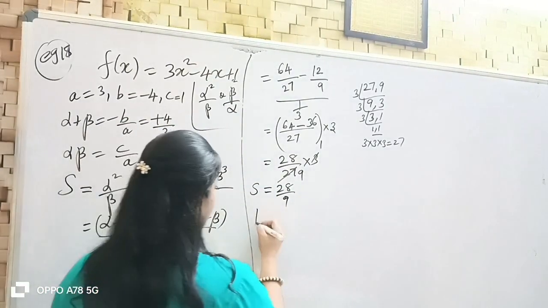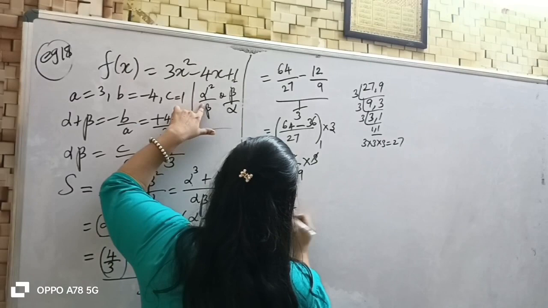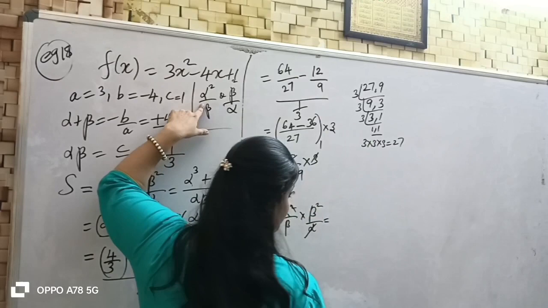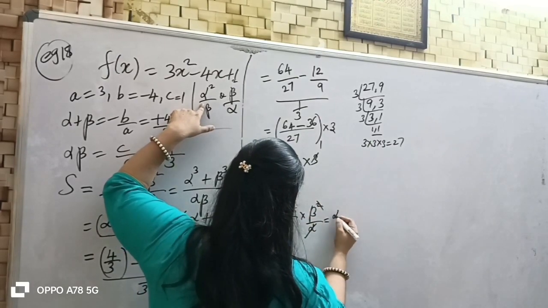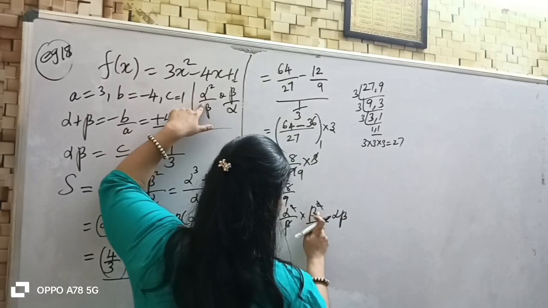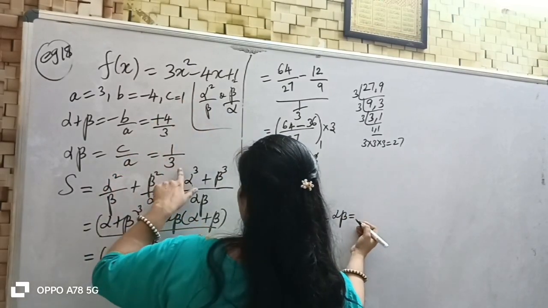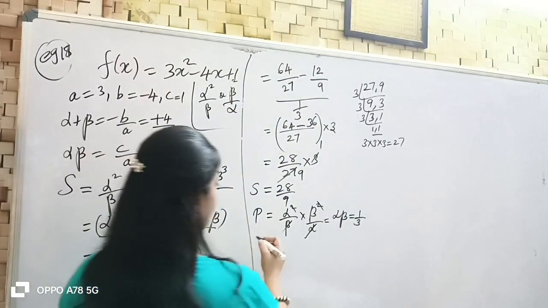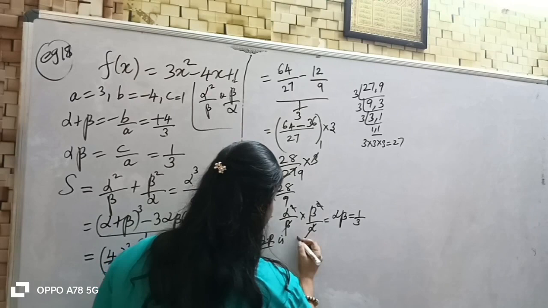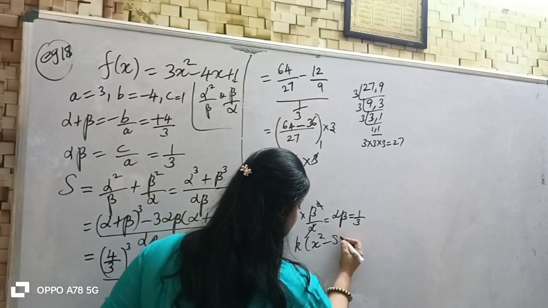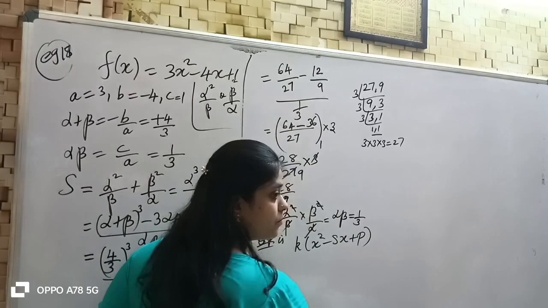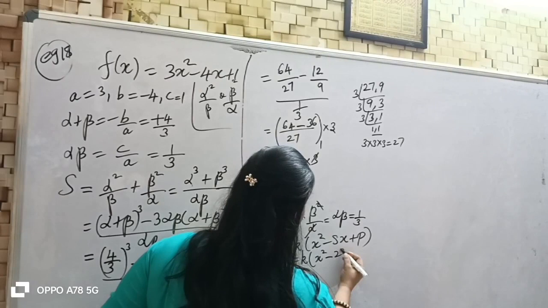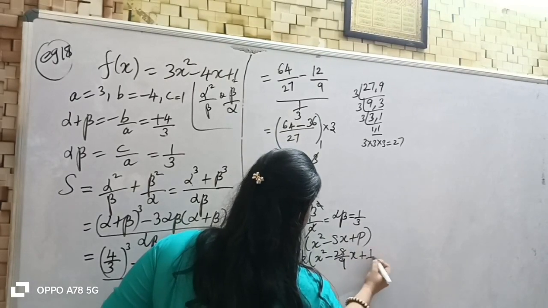So next product. Product means, so the multiply on alpha square by beta into beta square by alpha. So alpha cut பண்ணலாமா? இங்க ரெண்டு beta ல ஒரு beta cut பண்ணலாமா? என்ன ஒரு balance? Alpha into beta. You know that the formula answer no? 1 by 3. So இப்போ sum product ready? So என்ன actually our aim? Quadratic polynomial k into x square minus s into x plus p. Is it correct? So k into x square minus sum is 28 by 9x plus product is 1 by 3.